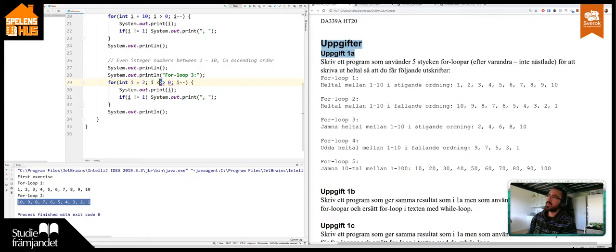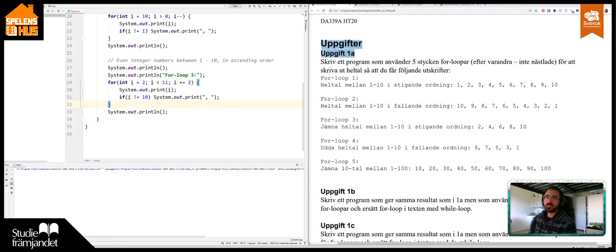We can stop just before 11. And we can increase by 2. Remember, this is just what is done after each iteration. And let's test it. And indeed, we go 2, 4, 6, 8, 10.